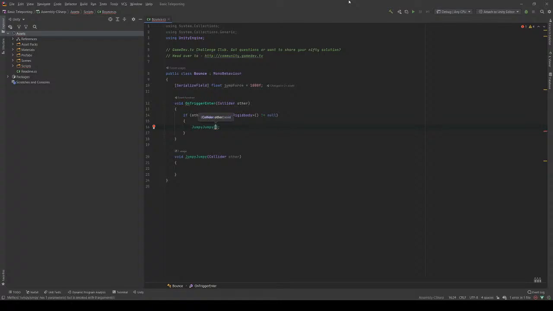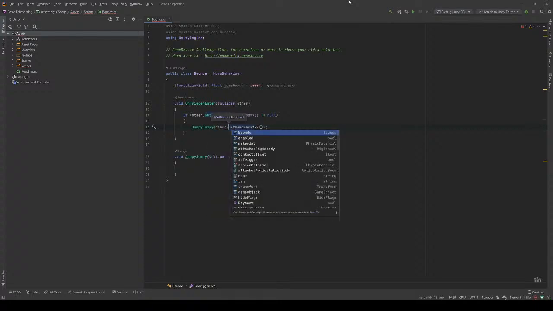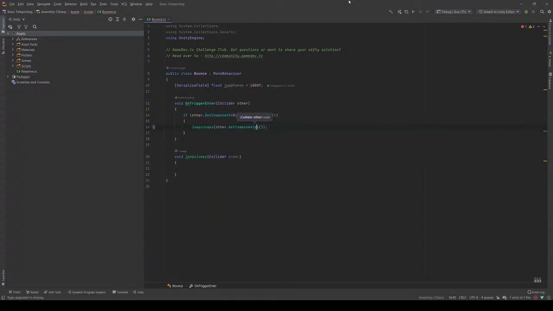Jumpy get other dot get component rigid body. Now I know there's two. Oh no, hold on. So it wants the collider. Okay. So jumpy other.